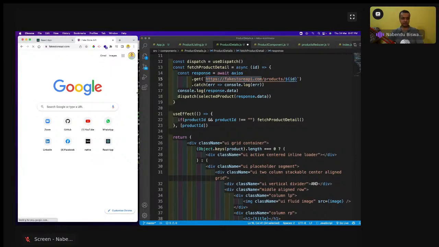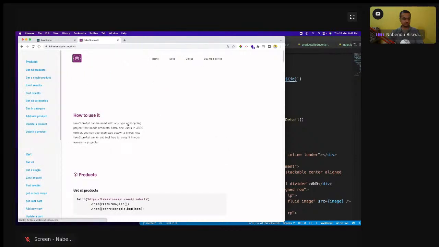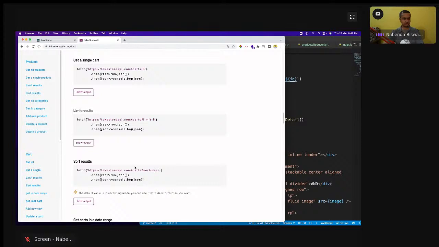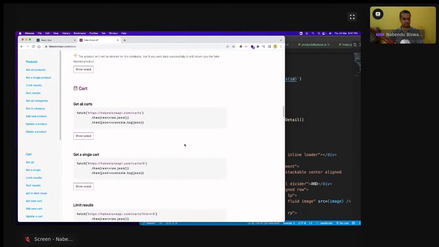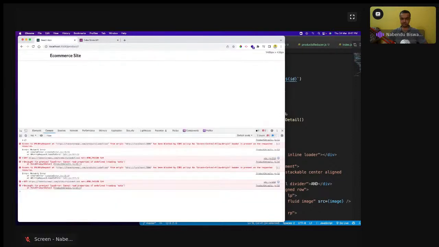Here, get a single product. Where is that? Oh god. Okay, so we are getting a single product like this, and they are giving us this, then and JSON. Okay, that is okay.